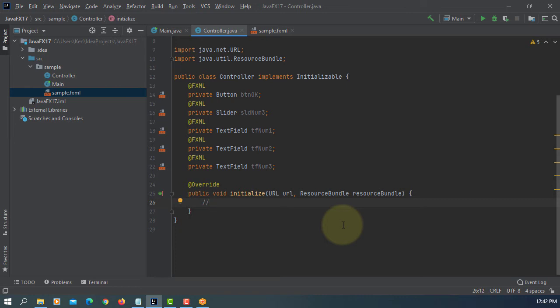This time let me add comments first. Unidirectional binding means it is one way. So if we change the value in TF number 2, that will change the value in TF number 1.